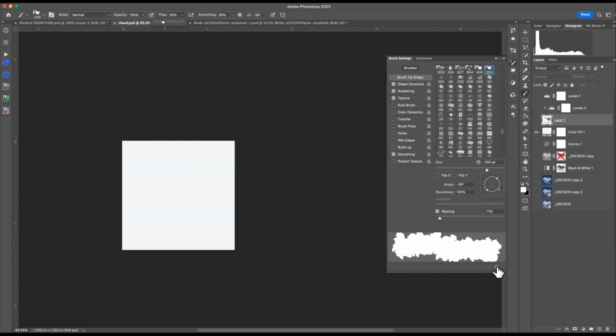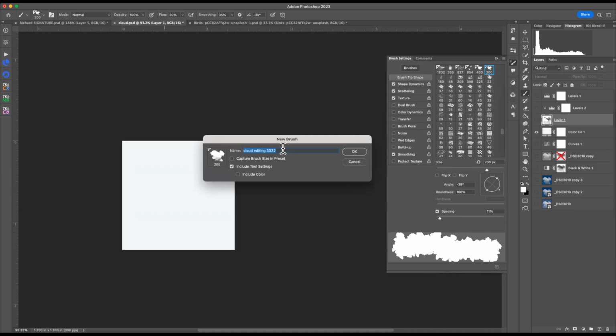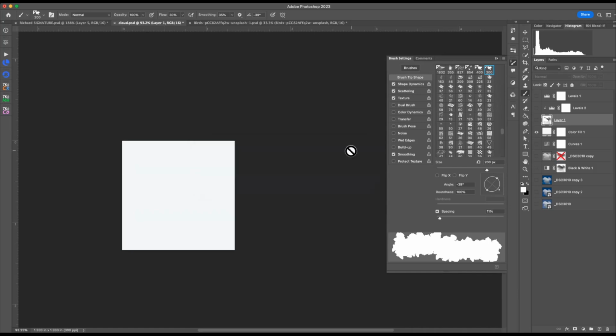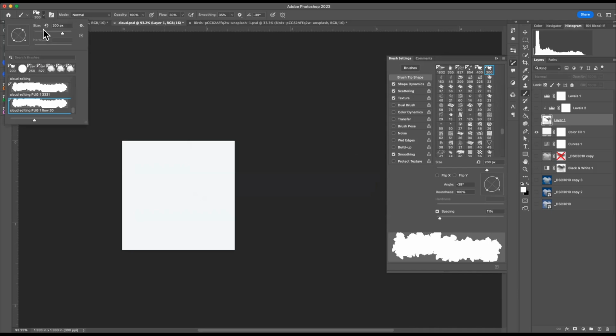I'm going to come down here, and this will be Cloud Editing PUG 1 flow 30. And I've got save the tool, it says. I click OK. Go back up here and look at our tools.